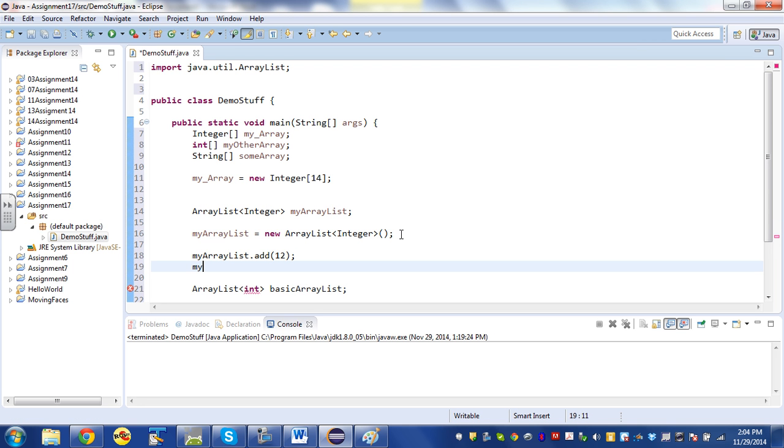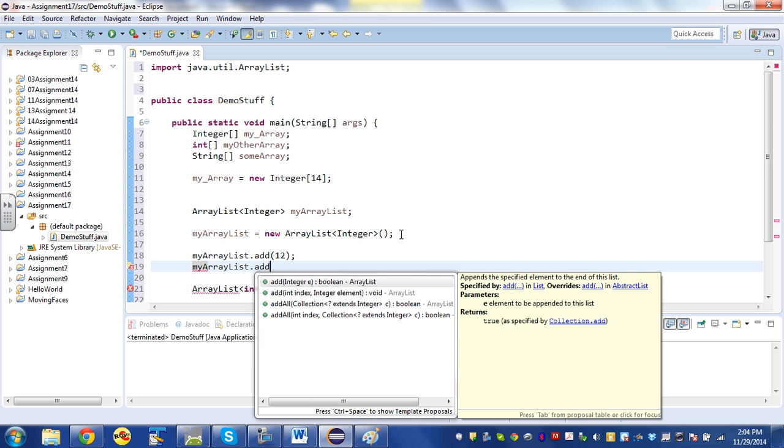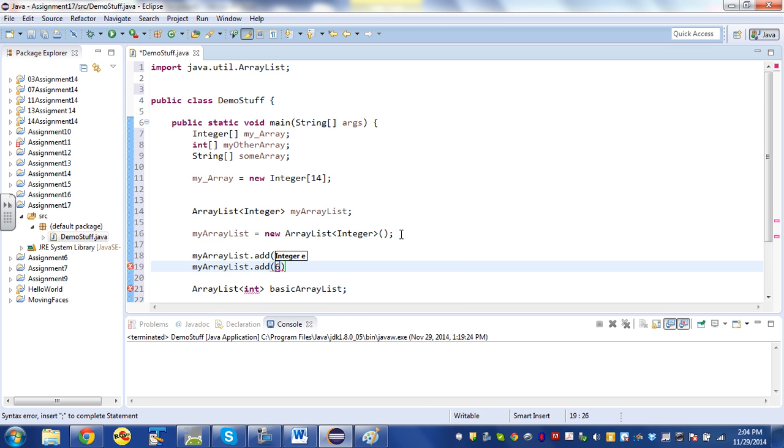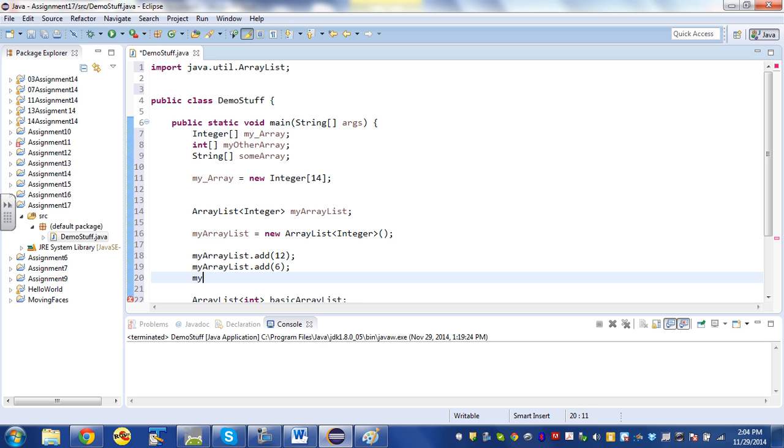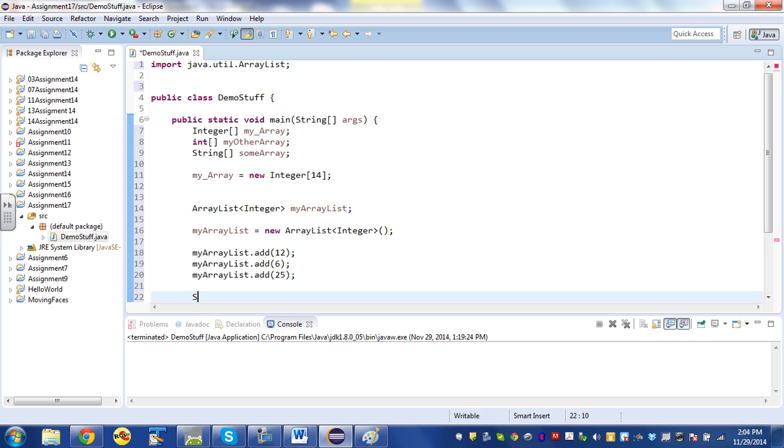And then my array list dot add 6, and my array list dot add 25. Okay, and we could add more, but let's just see what happens here.